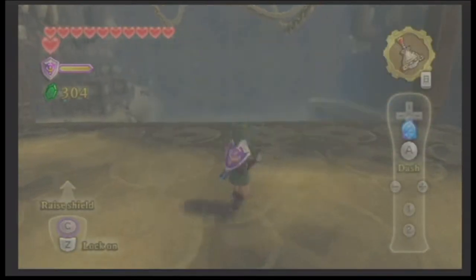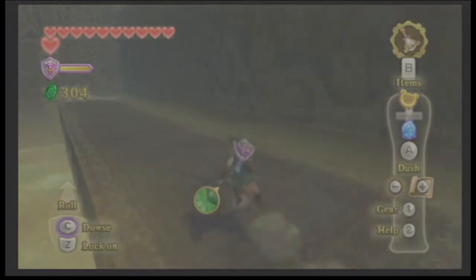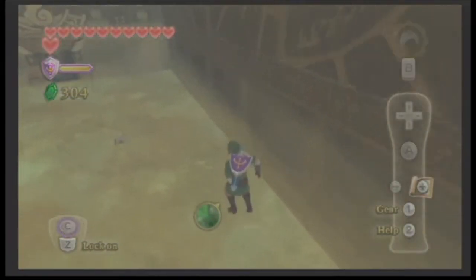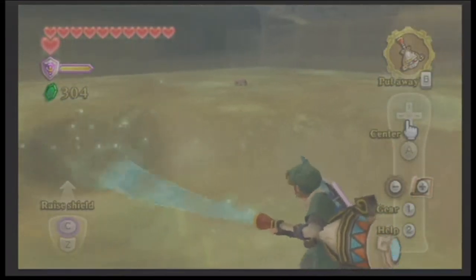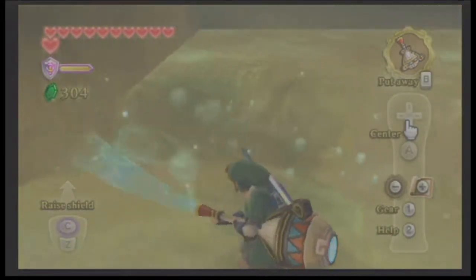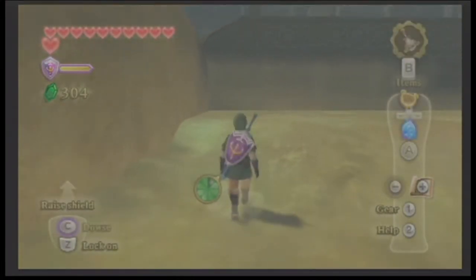Alright, gust bellows time. Whenever there's sand, there needs to be a gust bellows. That's just how it works. Or dust, in that woman's case. Remember that mission? Alright. Wow, this sand is really deep. How did the sand end up getting in here, though? That's what I don't understand. Let's go. Oh shit, not what I wanted to do.